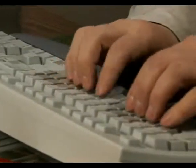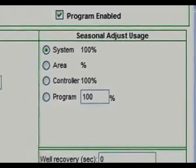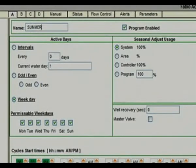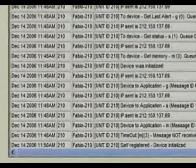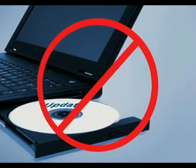From there, programming your controllers remotely is easy, as the internet-based programming has been designed to mirror the actual TMC424 controller. You'll be using the latest version of the Tricom internet-based system every time you access your Tricom account. You'll never have to buy any software, and you'll never have to bother with purchasing and installing future annual software versions.